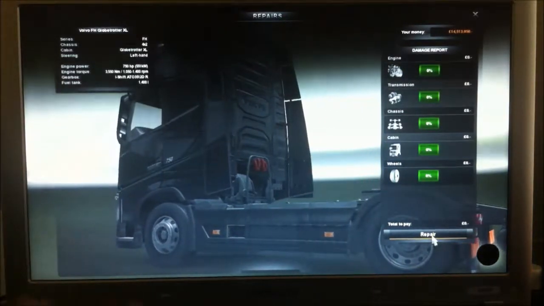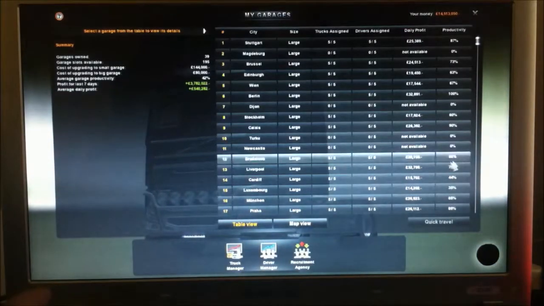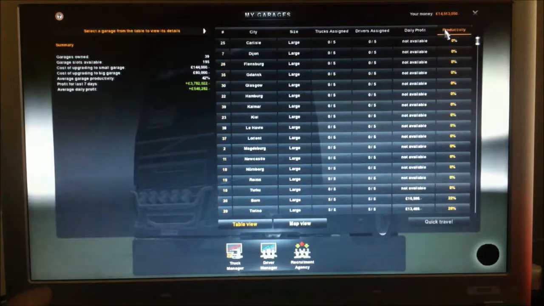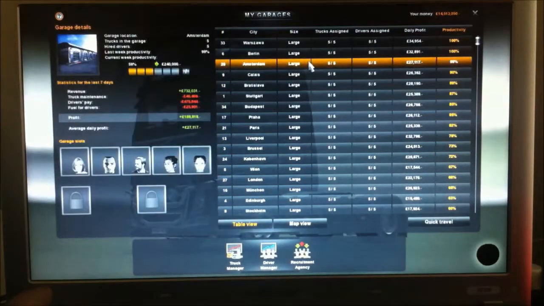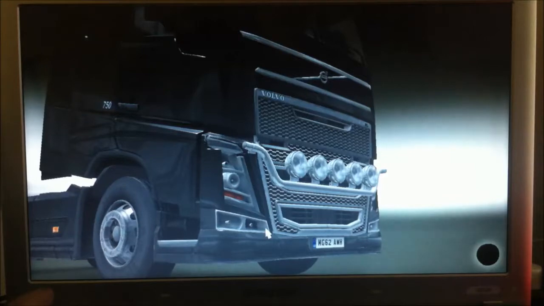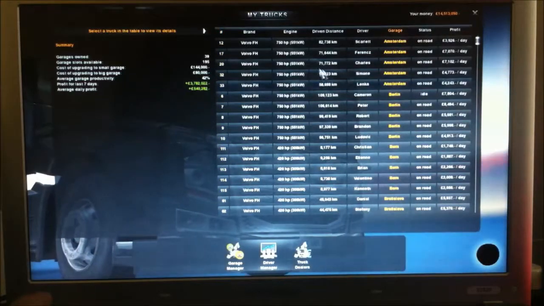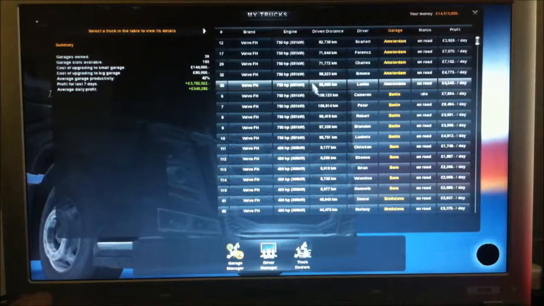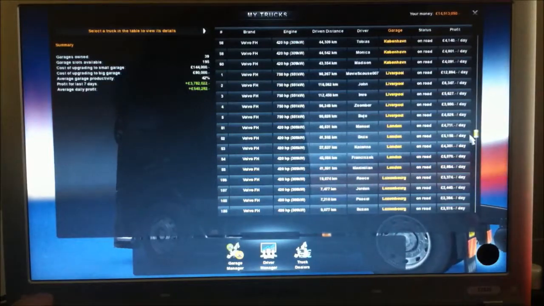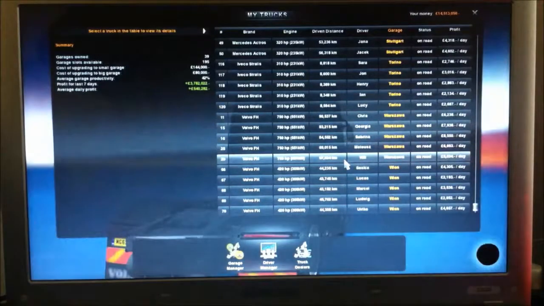Now that we've done that, let's escape from that. And before we go and have our rest, let's just show you, I upgraded the trucks in Amsterdam. So Amsterdam now has, let's do it by truck manager and then by garage, you can see Amsterdam is rocking a full set of 750s. So that's Amsterdam, Berlin, Liverpool, and Warsaw are my 750s, my fully upgraded trucks.